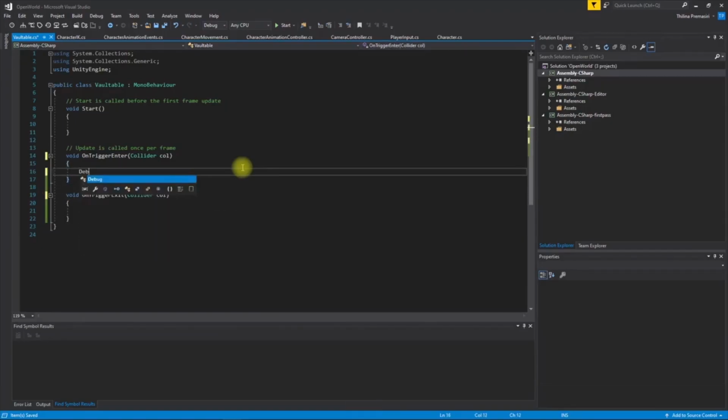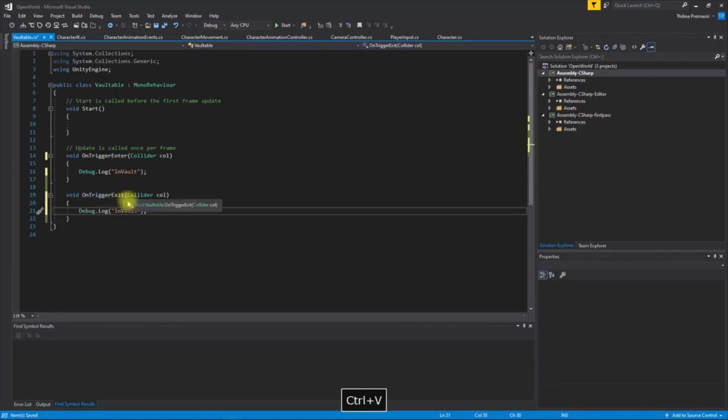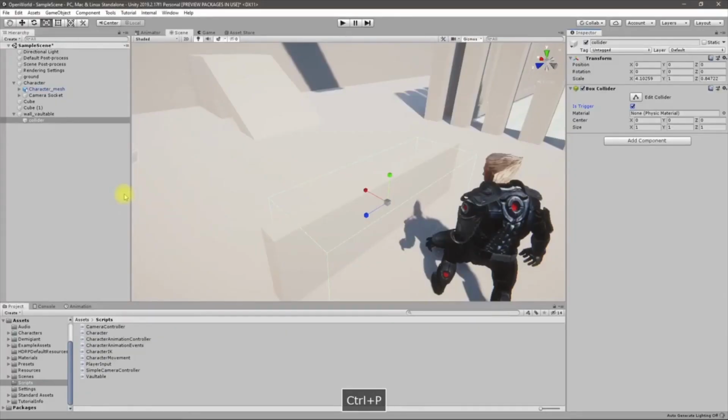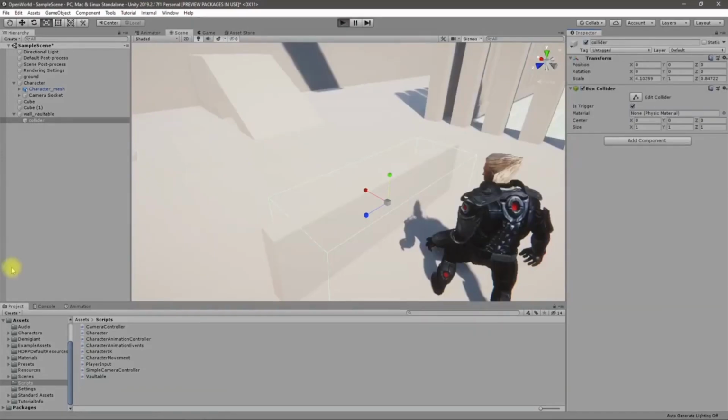Let's add a debug log so that we can see if this is working. Let's say inward, outward. Let's see if these are working.